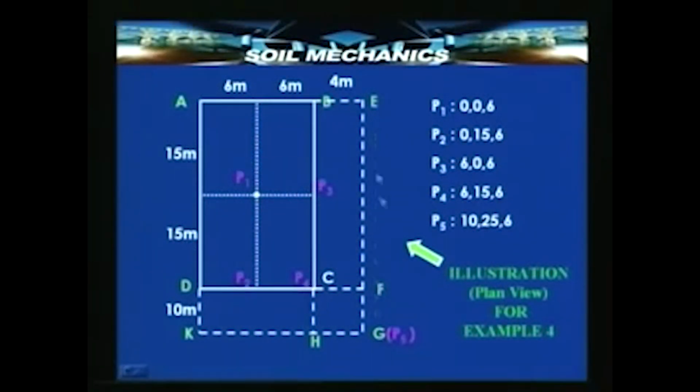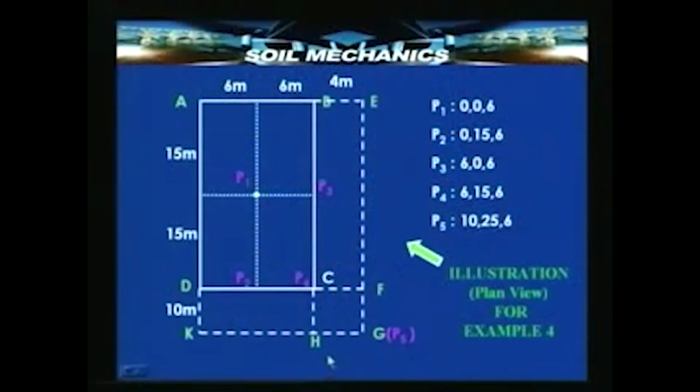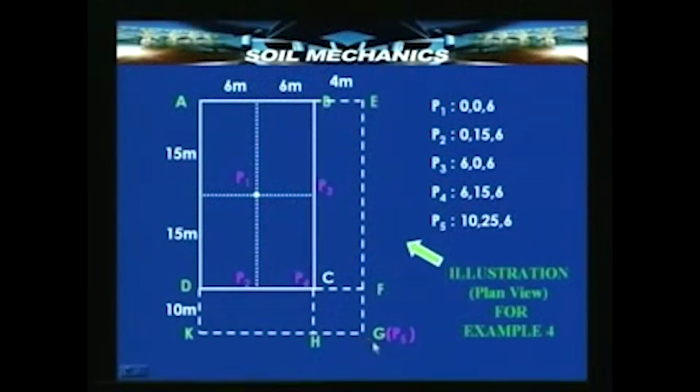Similarly, BEGH also can be considered to be a rectangle with a corner at G, and the influence coefficient for this and the stress corresponding to this can be computed and also subtracted. But however, now if you see, CFGH figures in both these rectangles which have been additionally added. Since this is getting subtracted twice, we need to now add at once the stress due to CFGH. Since that also has G as one of its corners, the stress distribution can be computed in the same manner by taking an influence coefficient for the area CFGH. Now, let us see how this is done.